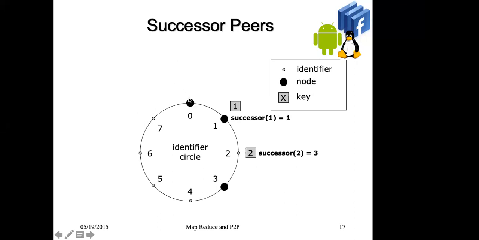So let me actually just say it very quickly: I actually split the ring into 3 parts with the 3 nodes. And depending on where you are, the first part is going to be just 1. The first part is 1 node, is 1. And 2 and 3 will go to 3, and 4, 5, 6, 7, and 0 will all go to 0. So that's the way it's a ring for me to actually cut it. So now I have a core ring with 3 segments.